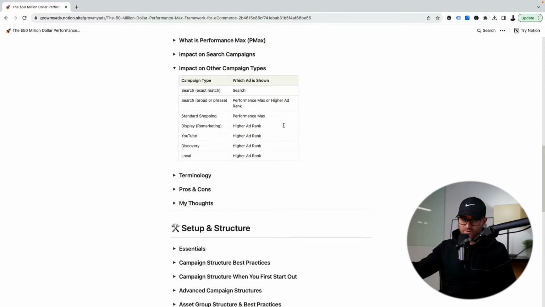We run pretty much all campaign types still alongside Performance Max. Now, Performance Max has become sort of the ultimate campaign to really get to work, but that doesn't mean you can't run standard shopping, standard display remarketing campaigns, or YouTube, Discovery, or local. You don't want to 100% just rely on Performance Max. You can still, as an advertiser, run a lot of that, but just know if you do have Performance Max set up, this is how the rankings are going to be on what Google yields to in regards to that ad impression if you have all those campaign types set up alongside Performance Max.